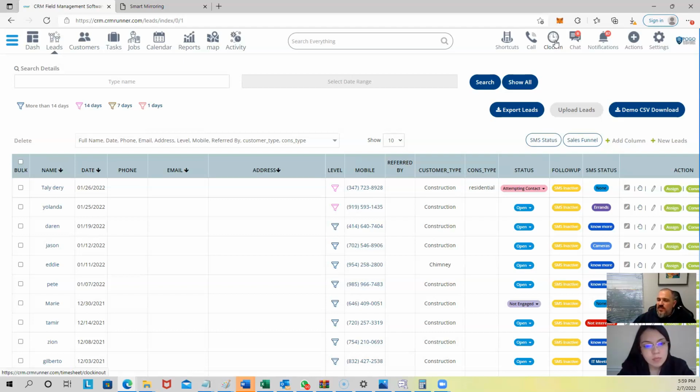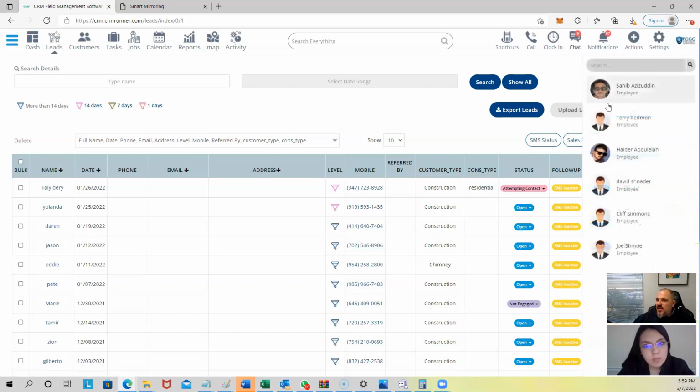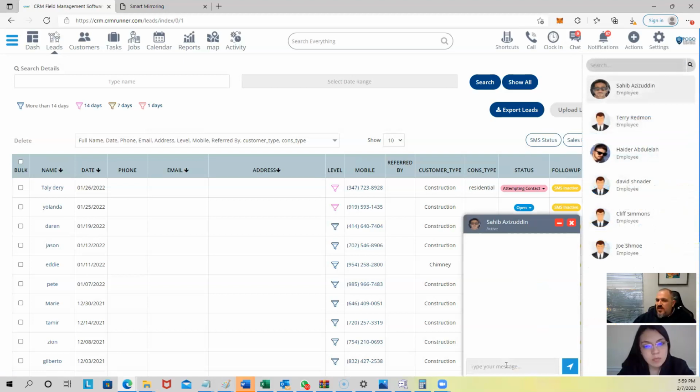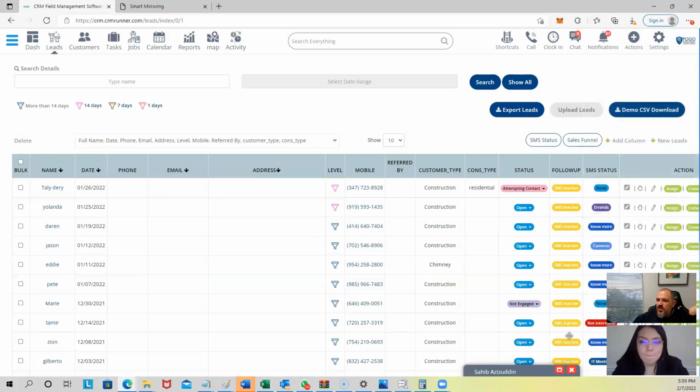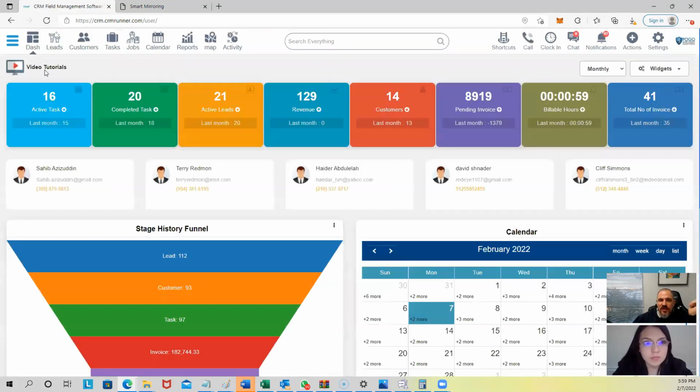You don't need to use a million different software. And by the way, we have a chat option here. So you can click and talk to one of your employees, start a conversation here. It gives you a timestamp. He can talk back to you. So you always have a recorded conversation between you and him, and it stays in the CRM, if that makes sense. Okay. So really, you can do a lot of different things. Learn as you go.